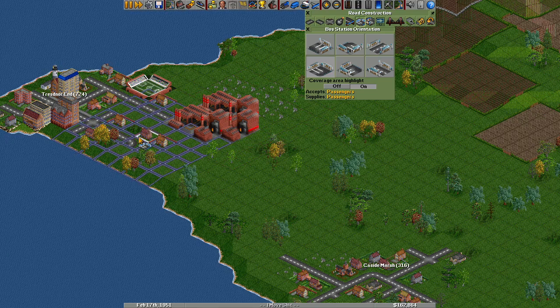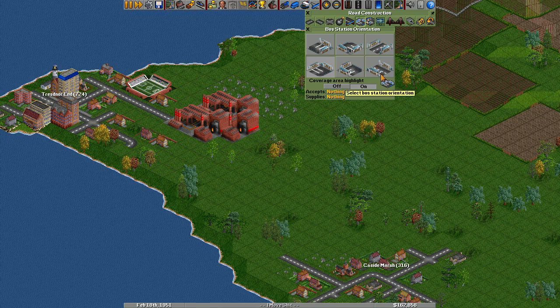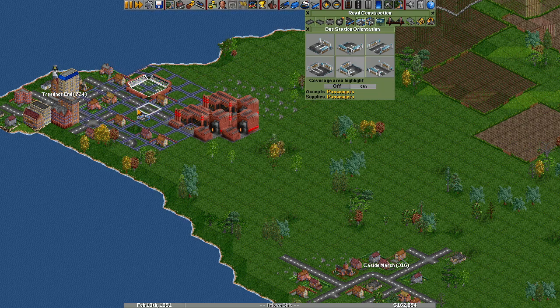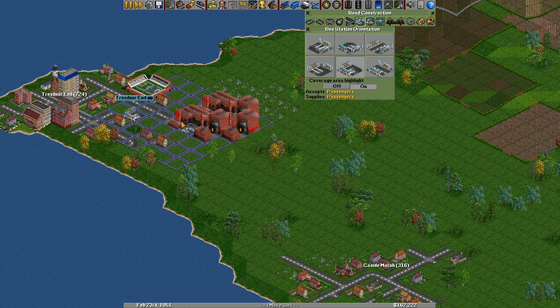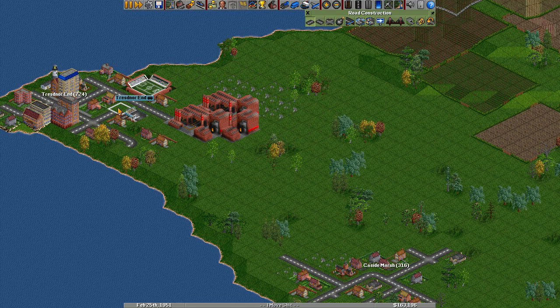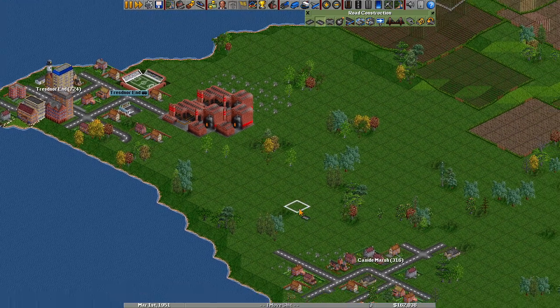Alright, so let's put it over here. Let's just finish up this road. Now, what we're going to do is build a road from one town to another.